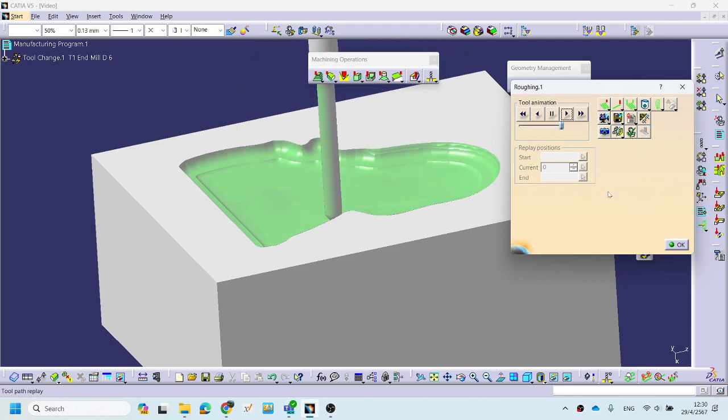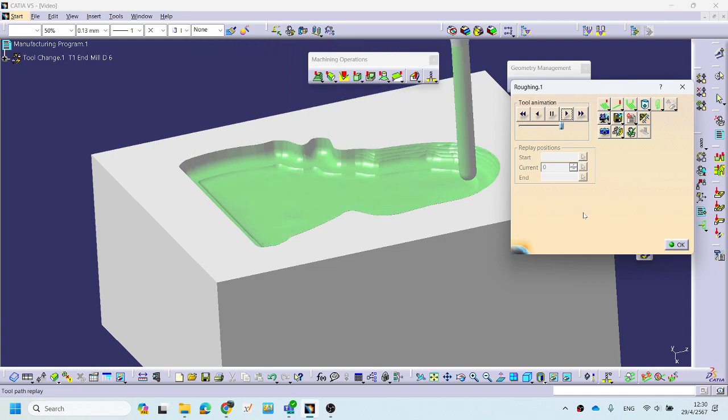It's roughing, right? It's not yet set up for finishing. This is just roughing.